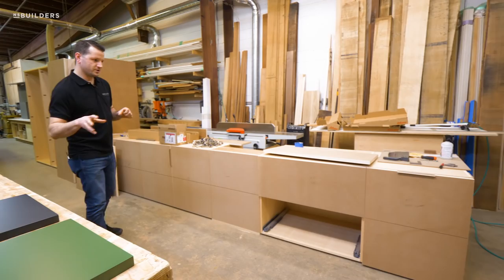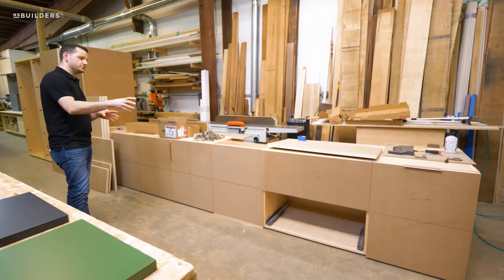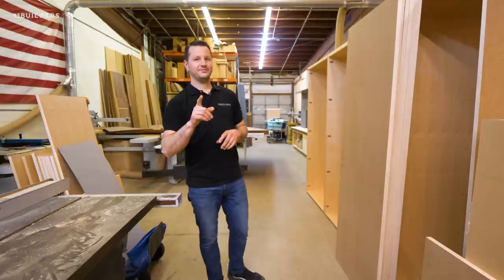Getting back to the kitchen — Mike actually walked through this on a site visit yesterday. Now, Nick usually does the site visit, so why did Mike fill in? You've got to check it out to find out. Mike walked through this kitchen and showed us where this is going to go along that parting wall with the actual freezer.